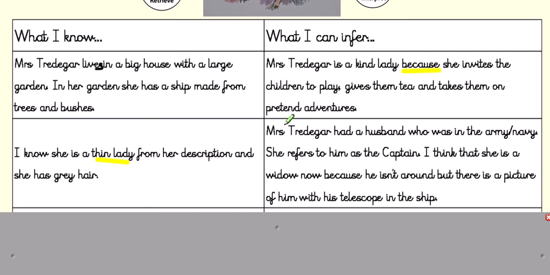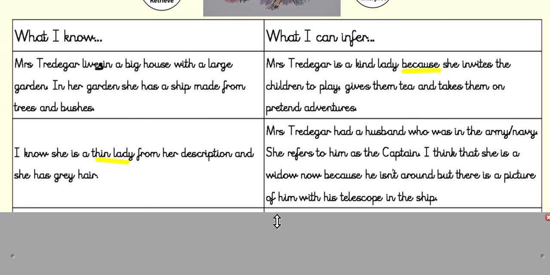I think that she is a widow now, so that's someone whose husband or wife has died, because he isn't around, but there is a picture of him with his telescope in the ship. And I think she's put that picture there to remind her of him. So I think that they were husband and wife, and I think that they were married, and I think that he's not around anymore, but perhaps his job was in the navy to do with ships.